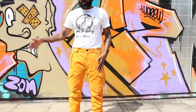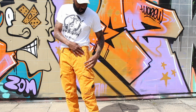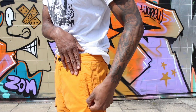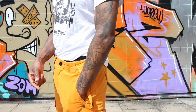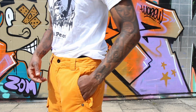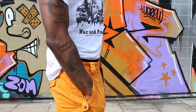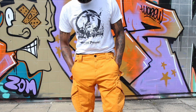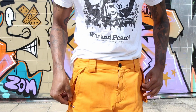Okay guys, left hand side, right hand side, you've got these beautiful pockets. As you can see, the pockets are a bit different. Let me give you a close up. See that pocket there? It's not your usual pocket. It's fastened down, but the top bit doesn't raise, and then you can put your hand in. Same thing on the other side. Perfect for walking down the street with your hands in your pockets. Really, really nice.